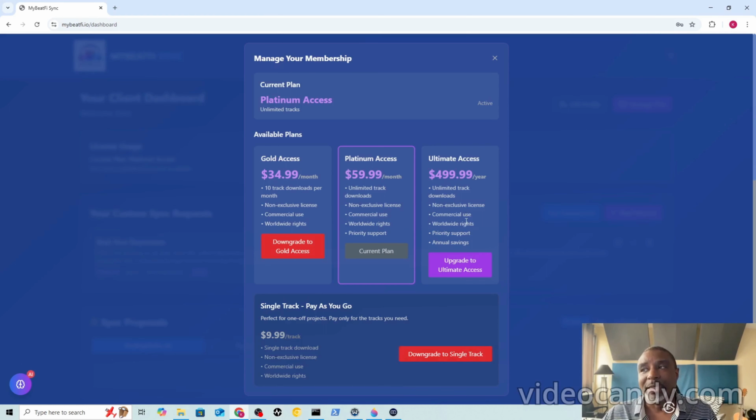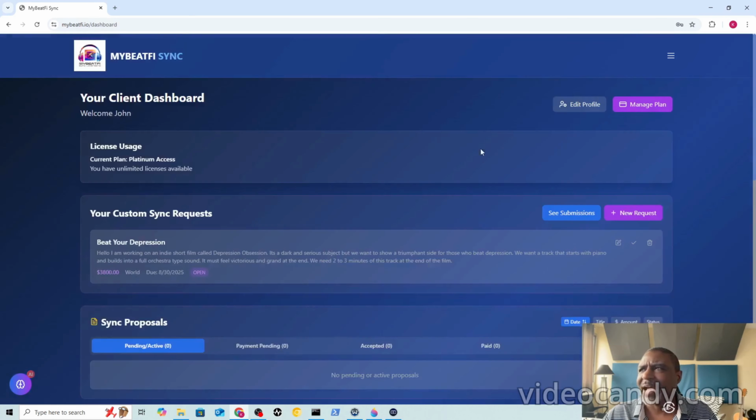Or if you're really ambitious and you want to just have access to all of the library and everything, you can do $4.99 a year for the ultimate access. You can upgrade to that right from this screen. So it tells you up front, up top, your current plan and what you're on. There's a lot of logic that went into that in the back end and the coding, but I want to make that right for you.